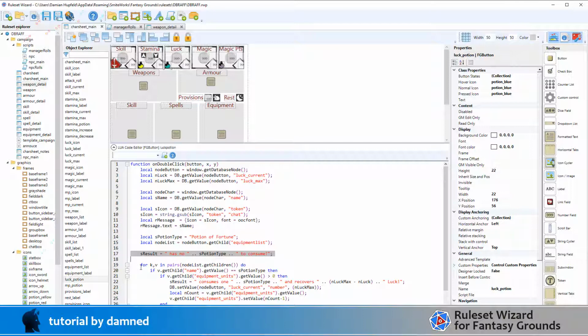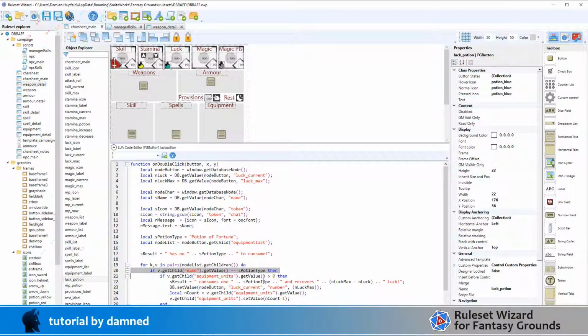But we're then going to run a for loop, and our for loop will iterate through every item in the equipment list. And if any of the items in the equipment list are a potion type, and the potion type is equal to this potion type, potion of fortune, then we're going to see if there's more than 0 units.